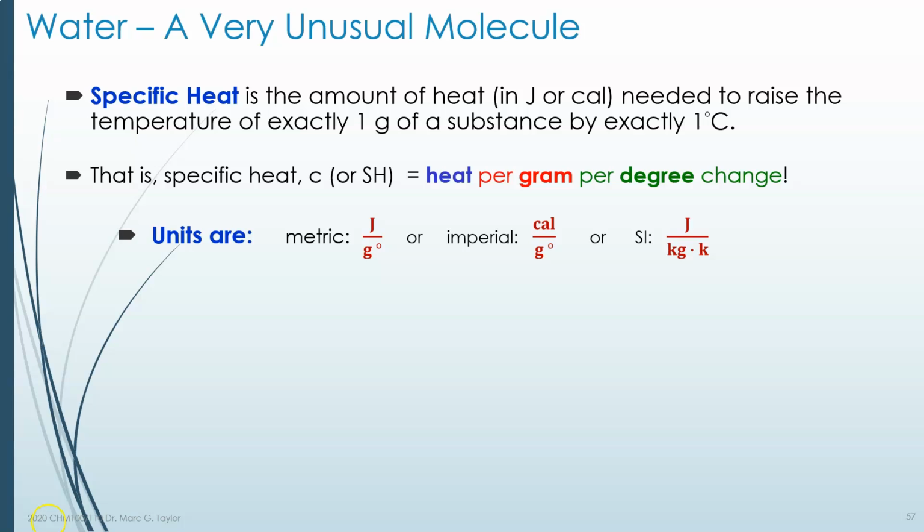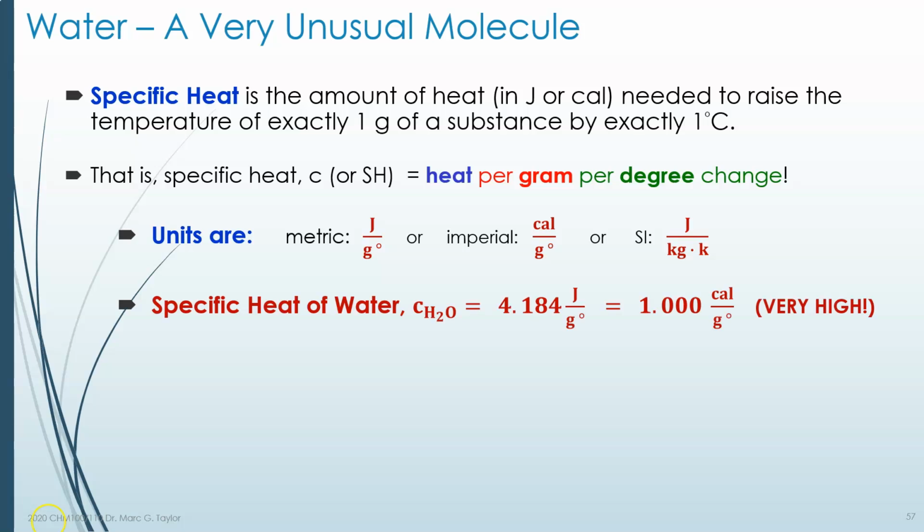So these are all different units. And you'll notice that there's a little k instead of a degree sign. That little k is just the more modern way to represent a degree of Kelvin. Feel free to use the normal degree sign for now. But you might see this unit as well if you're looking in the literature.